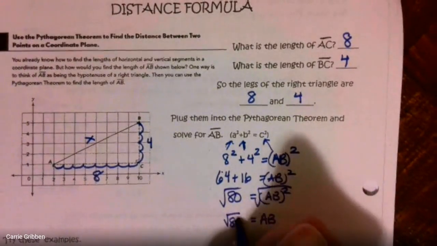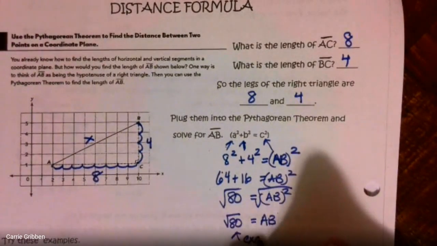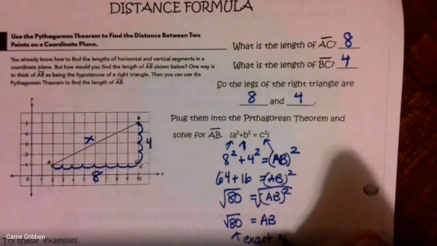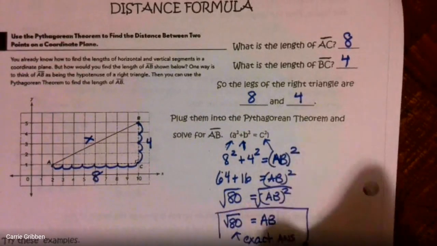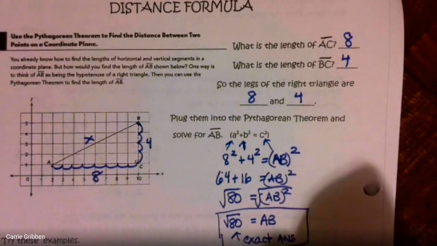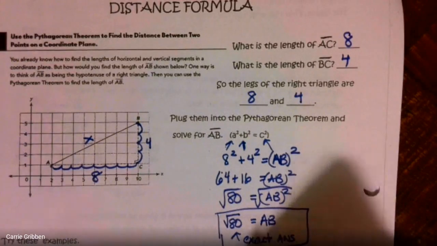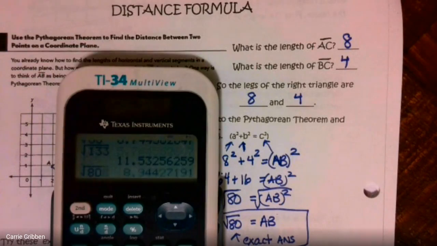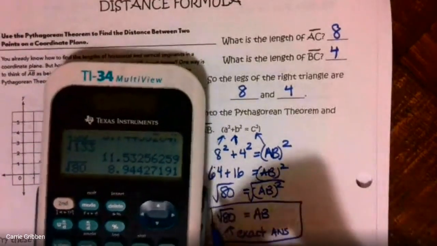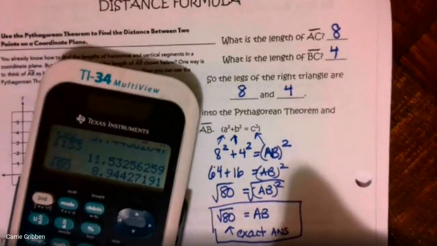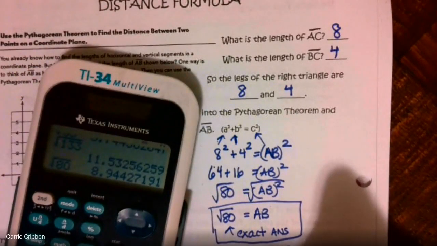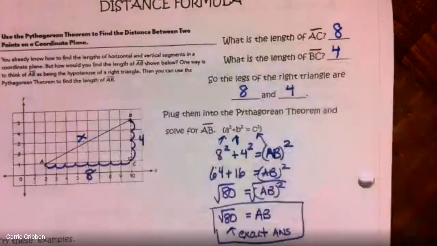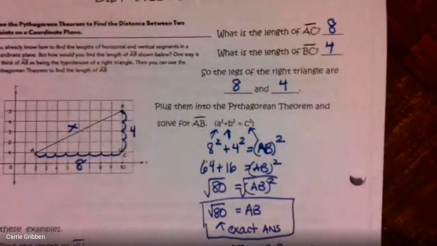Now, sometimes they're going to ask for an exact answer. That means you can leave it just like that. Kind of easy. So an exact answer is when you don't put it in your calculator. Okay. Now, if someone says, give me the approximate answer, then of course you need your calculator, turn it on, square root 80, and they'll tell you what to round it off to, which is the square root of 80 is approximately 8.9. And so this is an approximate answer. So depending on what they ask for, you leave it like that, okay?